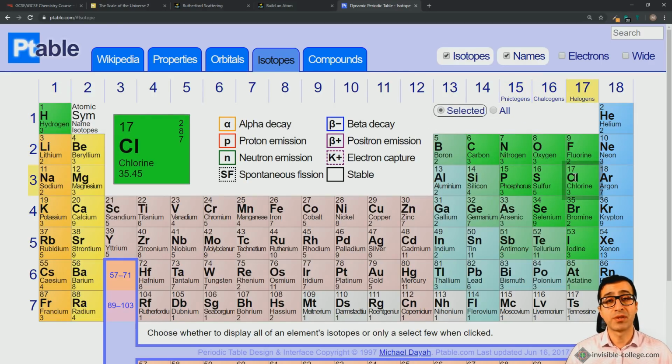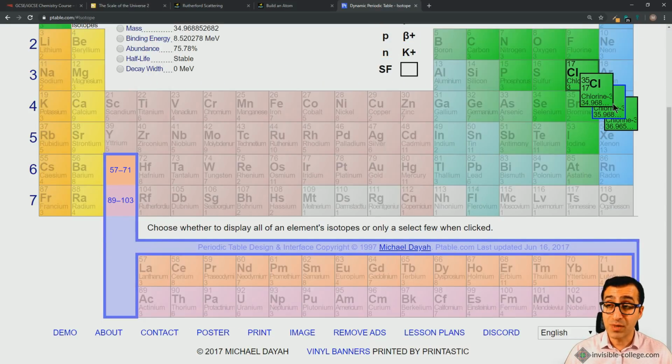Now, an isotope of an element is an atom of an element which contains a unique number of neutrons, which are different from one isotope to the next. So if we take a look at chlorine, for example, chlorine has 3 isotopes. There are 3 versions, if you like, of chlorine atoms. Now, only chlorine atoms have the atomic number 17. So all of these chlorine atoms have the atomic number 17 because only chlorine atoms have that number of protons. But as you can see here, this chlorine atom has a mass number of 35.